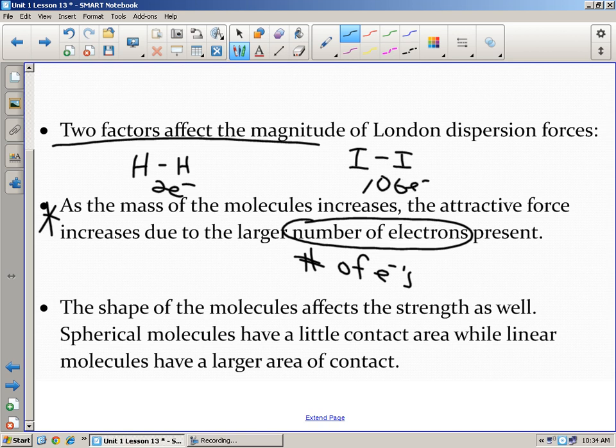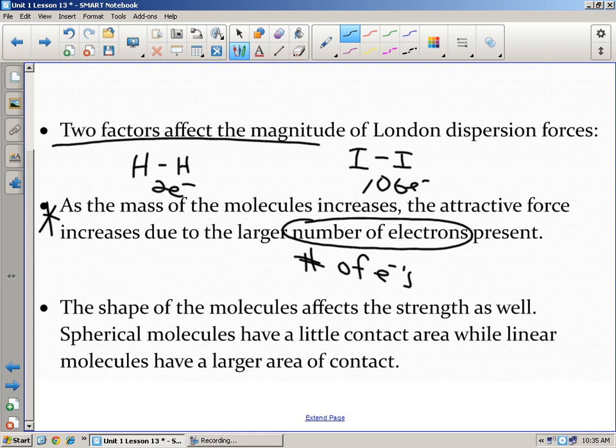Do you think 106 are going to be exactly balanced at every possible second? Well, geez, that's a lot of electrons to have exactly 53 and 53, yeah? Probably not going to happen. In fact, probably very rarely will it happen. So if it's unbalanced, you're going to get a lot of London forces, a lot of partial negatives, a lot of partial positives. A lot of that unbalance equals a lot of London force. A lot of London force equals stronger, okay? So between these two, I2 would be a stronger molecular element, I guess you could say.